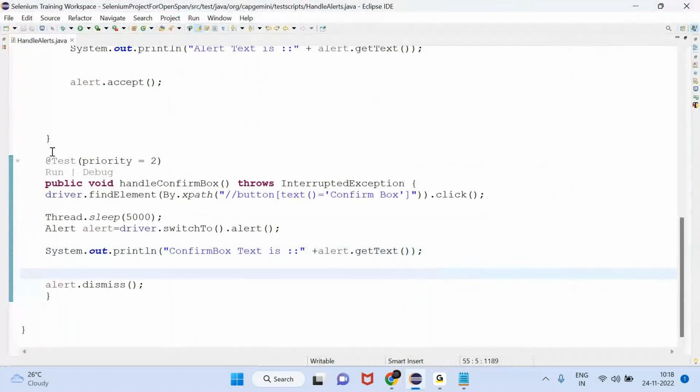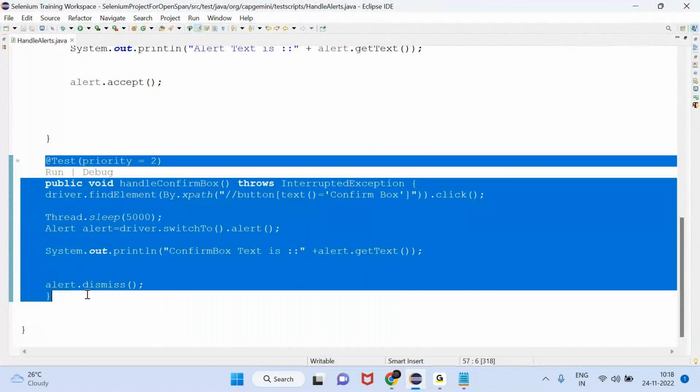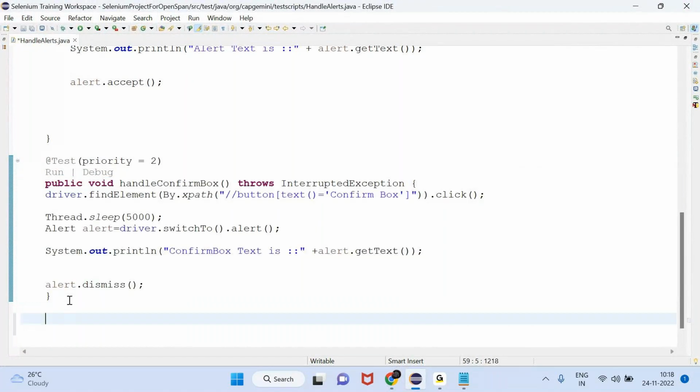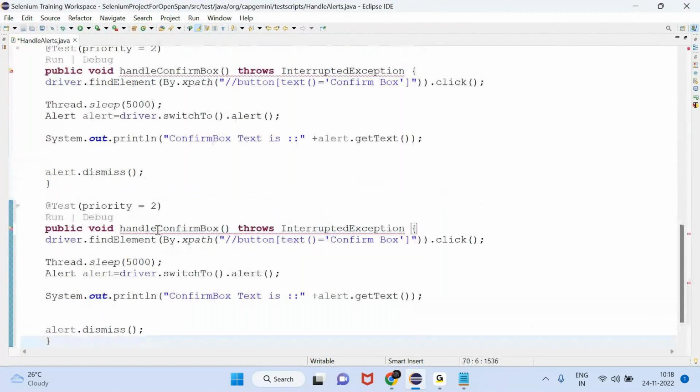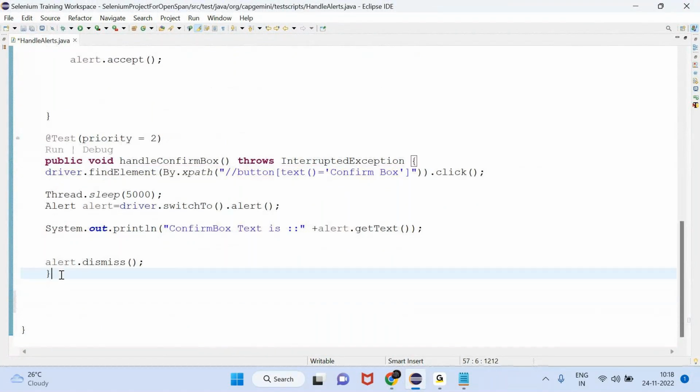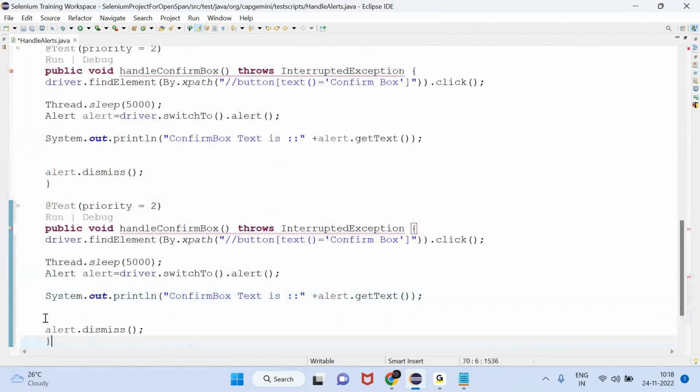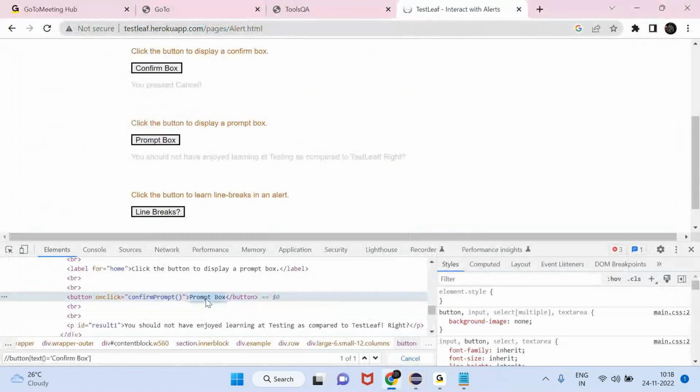We create one text. Here priority 3, prompt box where you can enter data. I will replace this here.